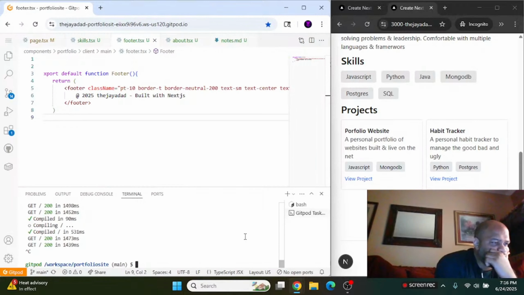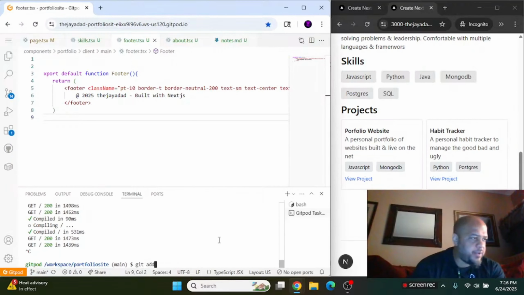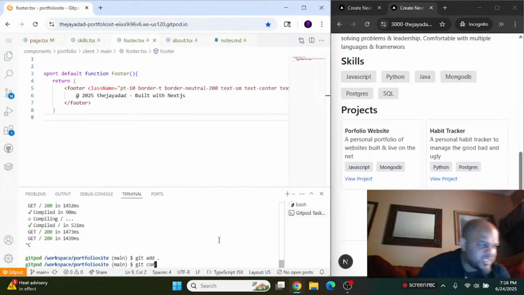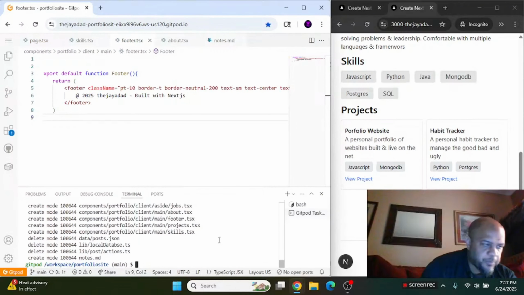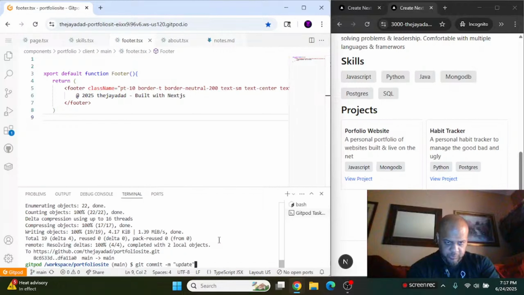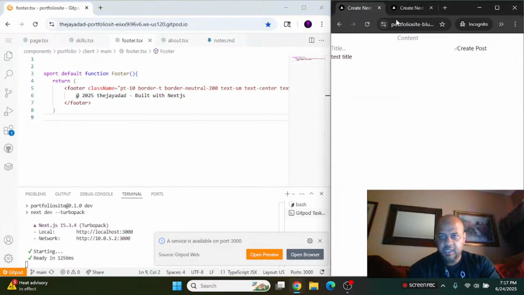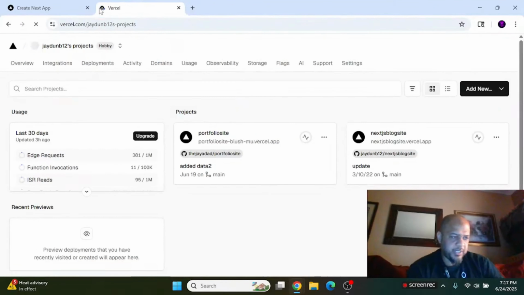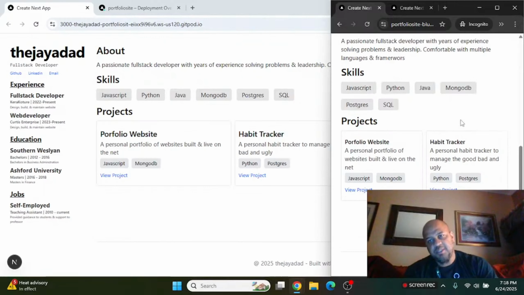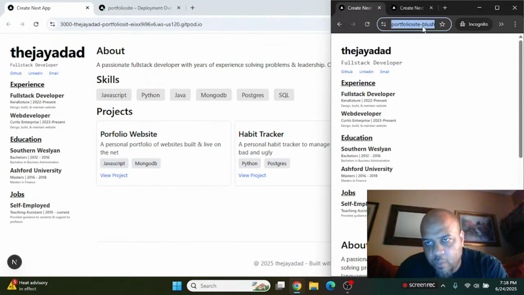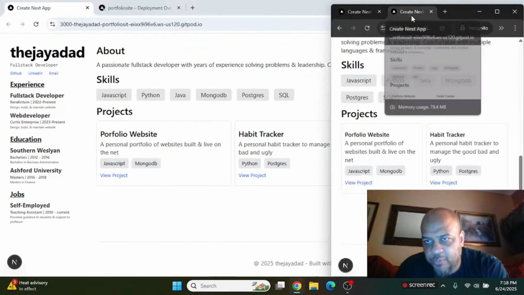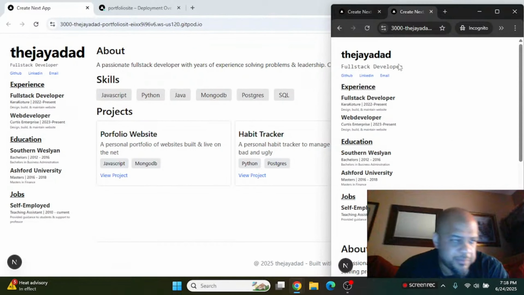I think I'm going to go ahead and push this to Git. We'll go git add, space, and we'll go git commit. There we go. And then we'll do git push. Going to run npm run dev to start it back on the local server. Also going to check Vercel because it should be there as well. See, it is published out on the web. This is our actual website, portfolio site. This is development. So as you can see, it took those changes without an issue.